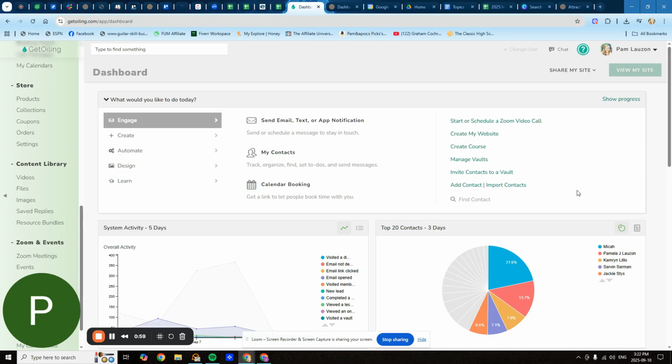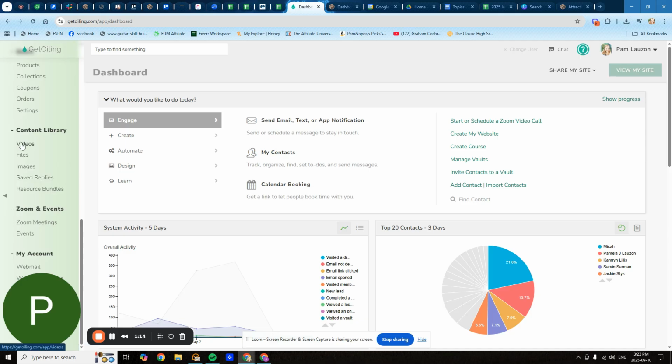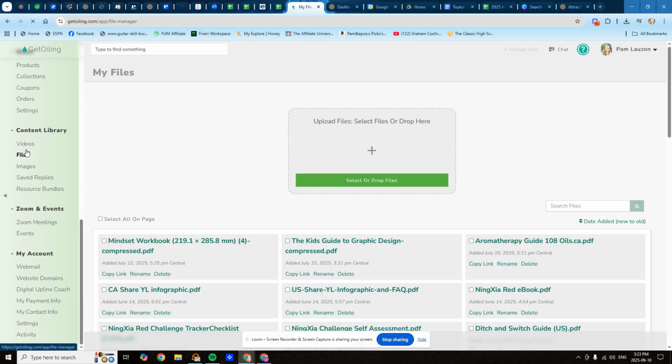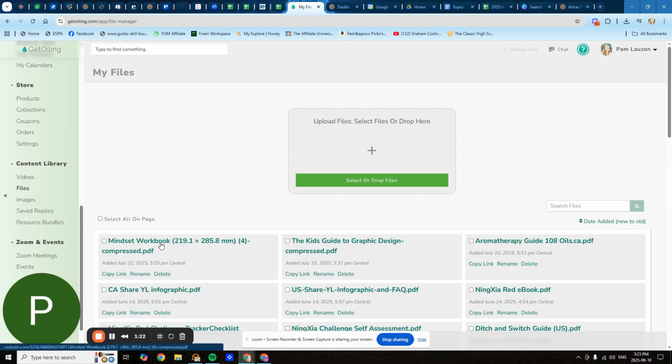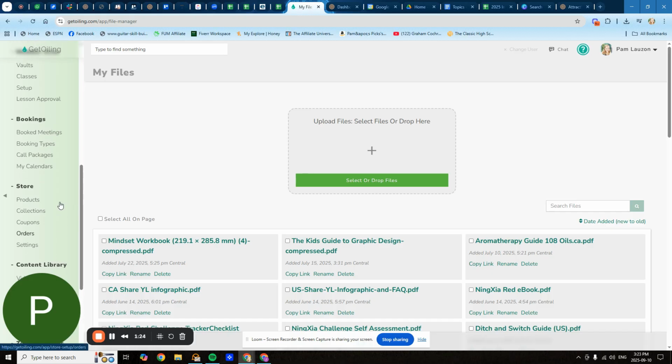So think about that, spend some time, do some soul searching, ask people questions, do some research, figure out a good free offer. You might already have one ready to go. So what you need to do is put your free offer into your account. You'll have a content library in your account, and you have videos and files and images in here. So if it's a PDF, it's going to go into files. If it's a video, it's going to go into videos. I mean, pretty straightforward. Once it's in the system, our next step is going to be creating our marketing campaign.